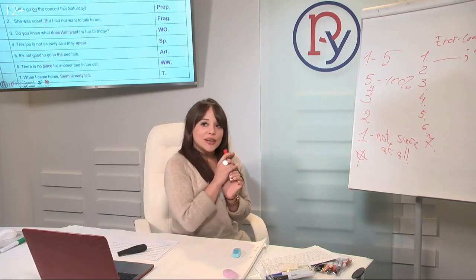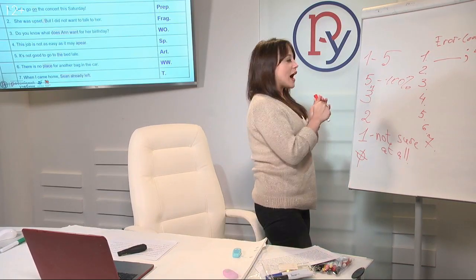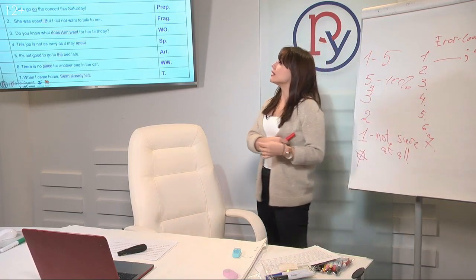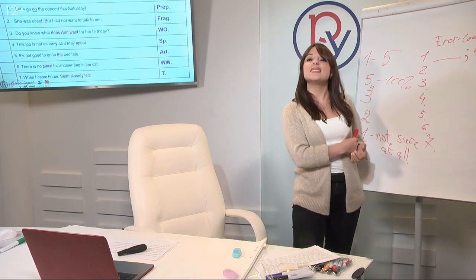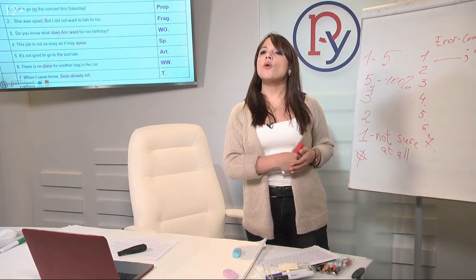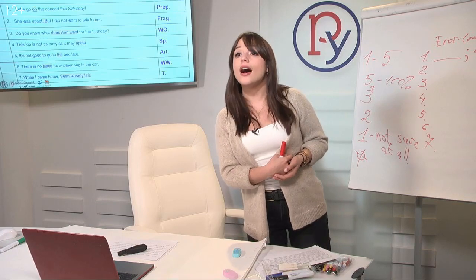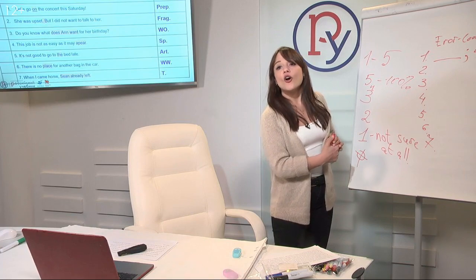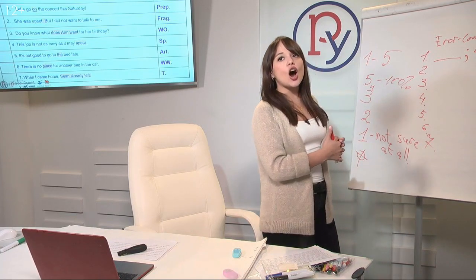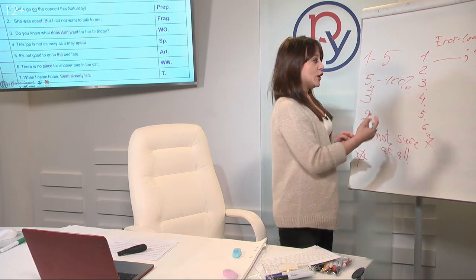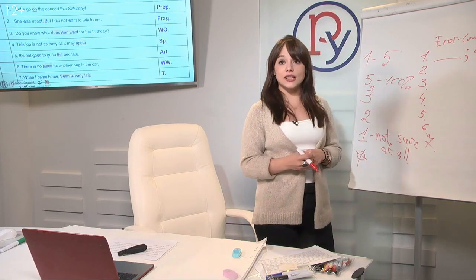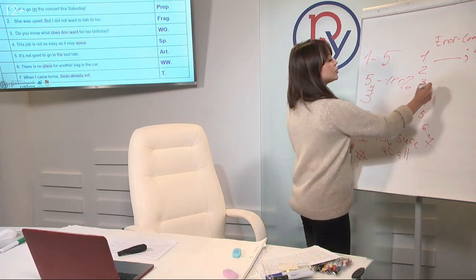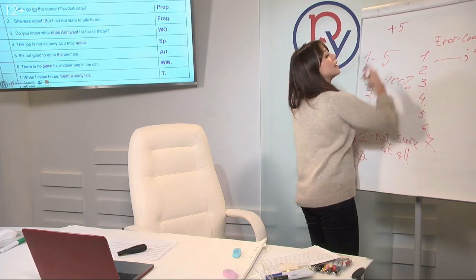Now, I want you to do the following. I want you now to have a look at these numbers which you wrote in the left column, like your bets, right? It can be 5, 4, 3, 4, 3, 5, 5, 5. And I want you to count your points right now. For every sentence that you got absolutely correctly, you add the number of points written in the same line. For example, the first sentence, I got it correctly, so I would just add 5 to my final score.